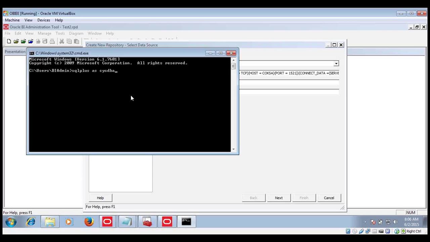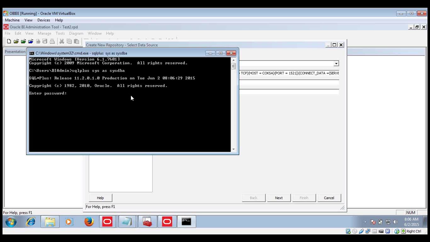No. Sys as sysdba, not sqlplus as sysdba. Just give sqlplus sys as sysdba. Enter. Give sys again and enter.